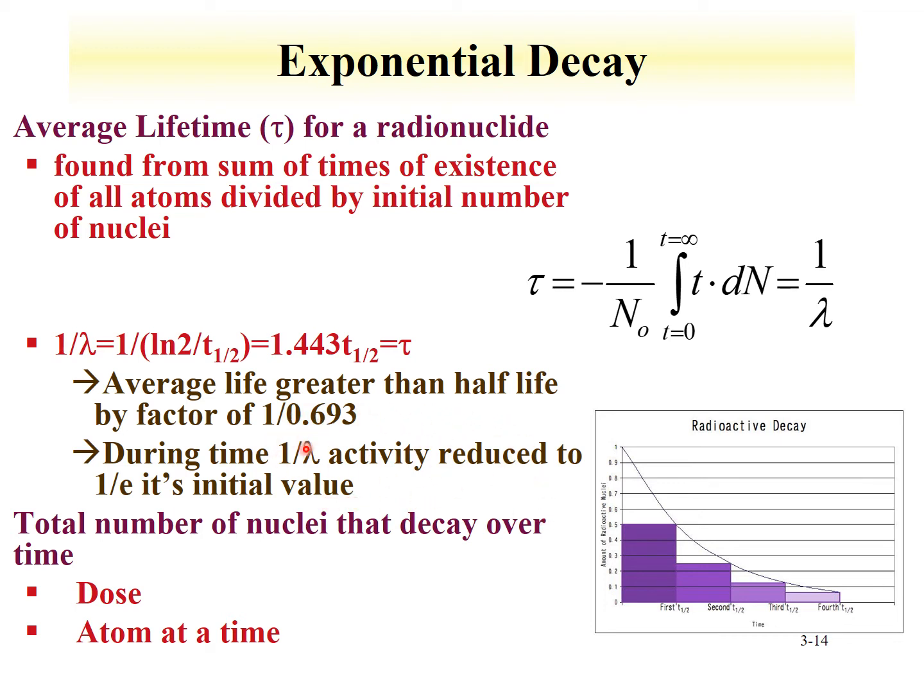So I can understand the relationships between these two. But when would you want to know the average lifetime? Well, a lot of times it's important if I'm talking about dose, if I want to understand what's going to be the average dose that one would get. Then you would talk about the average lifetime. Or if I'm doing atom at a time chemistry, which is what I did as a graduate student, if I only have one atom in a solution, half-life doesn't really make sense. And what you talk about is the average lifetime.